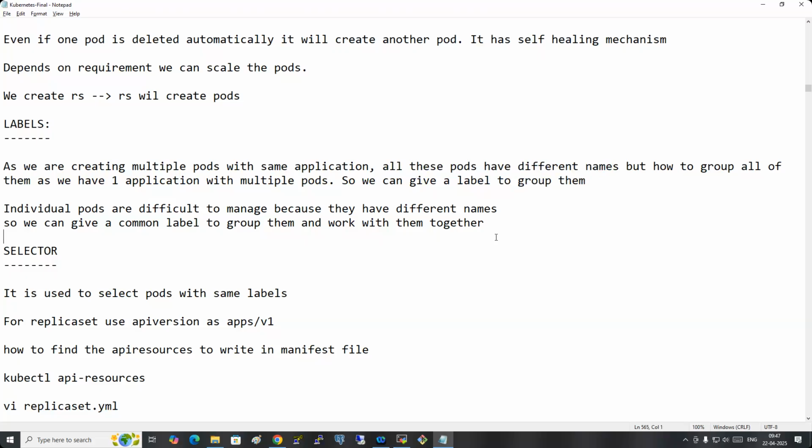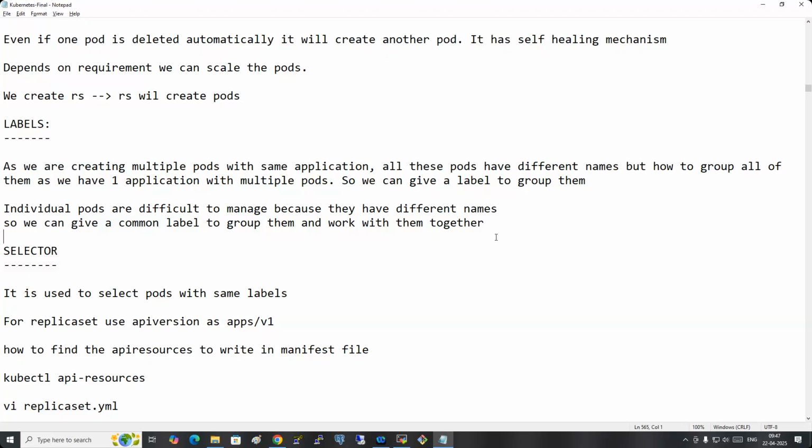So what is the application that we are using? Our HDFC application, so here can I give the label as bank? That is a bank application. I might also have an application of Flipkart, then I'll give the label as Flipkart. It is for grouping purpose.